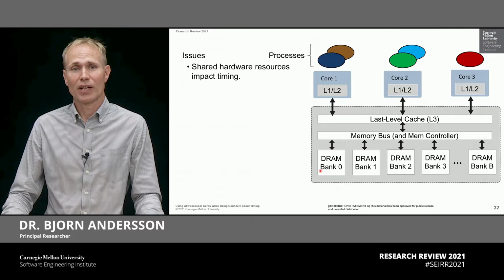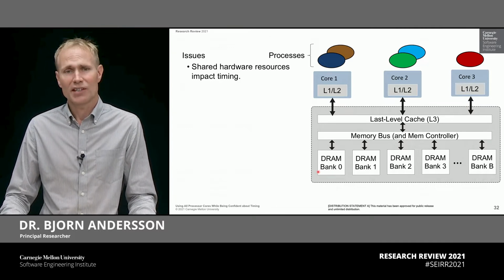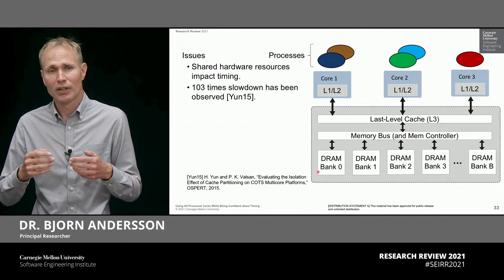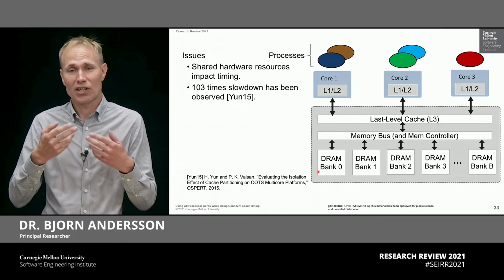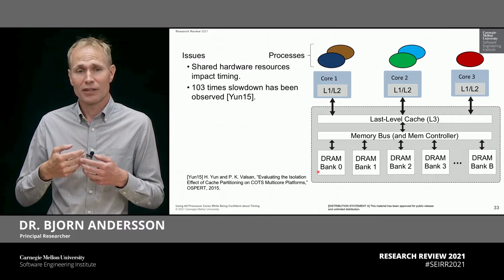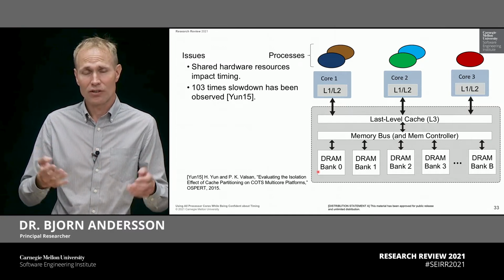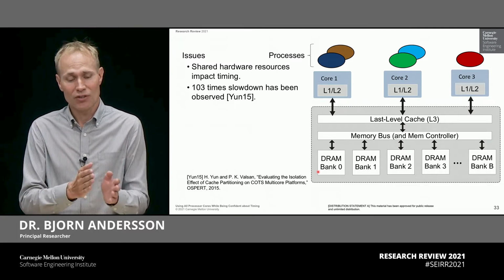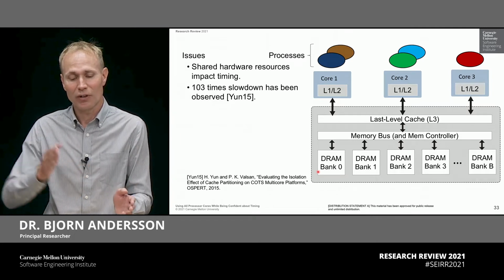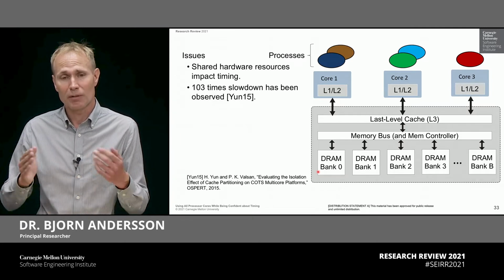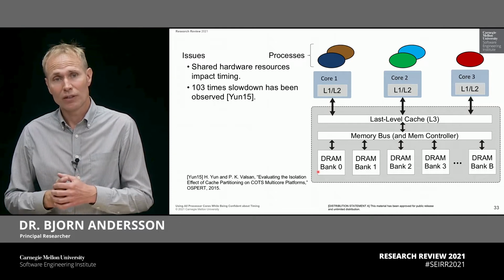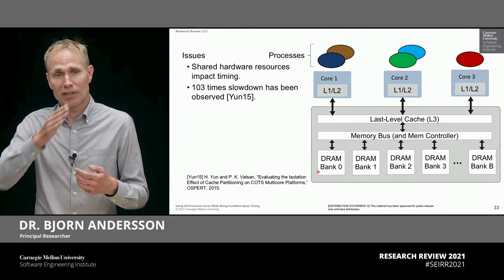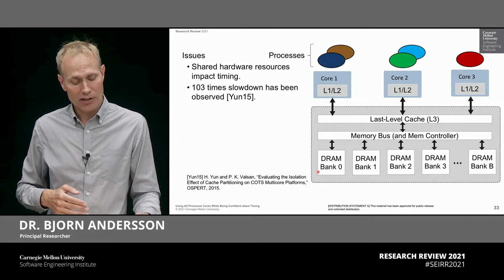As I already mentioned, we have a shared hardware resource that impacts timing. You can ask, how bad is this? It depends on the specific software system, and it also depends on the hardware, how many shared resources you have. But there have been reports in the research literature that you can experience a 103 times slowdown. So it can be quite bad. You might run it first and it takes a millisecond, but then when you run it in another scenario, it's almost a second. And there have been reports that it can be even worse, 300 times and even 1,000 times. But this is the most well-established reference, the one I'm showing here.